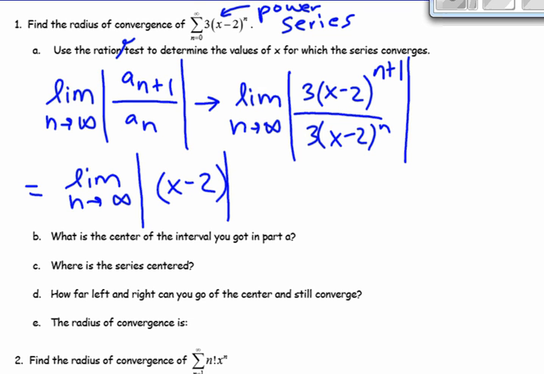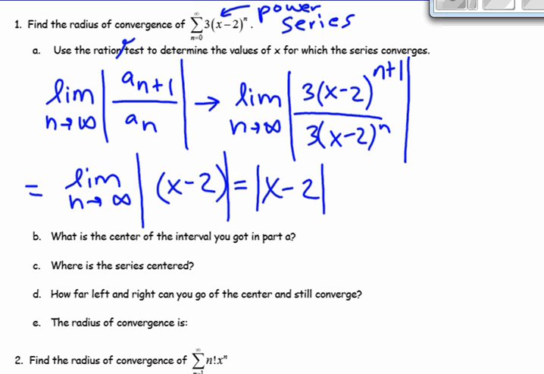All right, so now the limit as n approaches infinity of x minus 2: n doesn't come into play at all now. The n has completely gone away. So if that variable has nothing to do with my expression, then this is just approaching x minus 2, and that should have the absolute value around it. Okay, so that's approaching the absolute value of x minus 2.